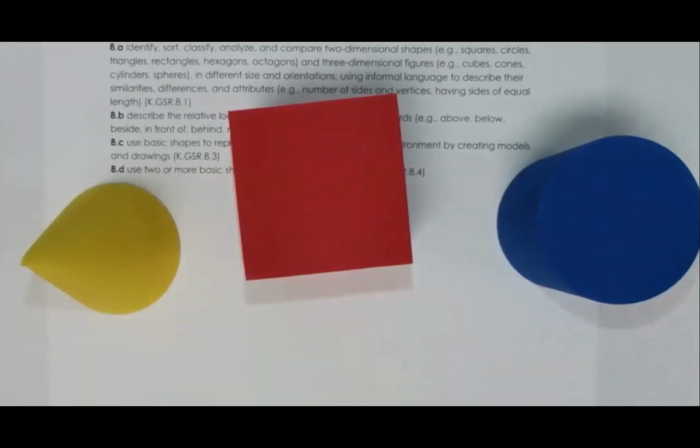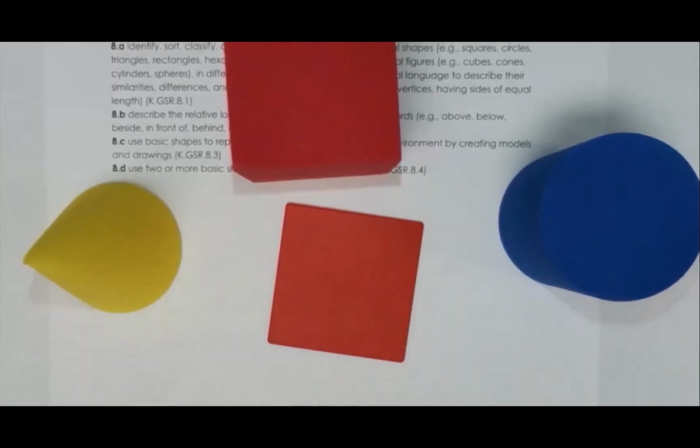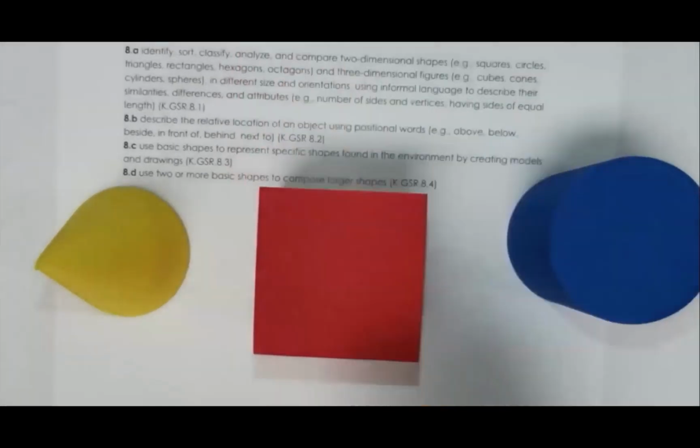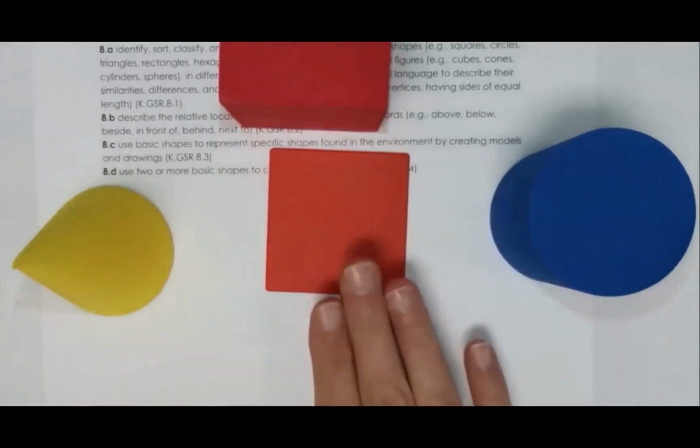If I don't know, I grab another one and let's say I grab a square. I know that's not an example of a cube because it's flat. It doesn't have 6 faces. It doesn't have 8 vertices or 12 edges. So this is not an example of a cube. Our cubes are solid shapes, and this square is a flat shape.